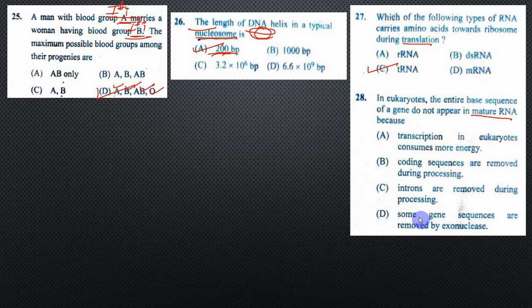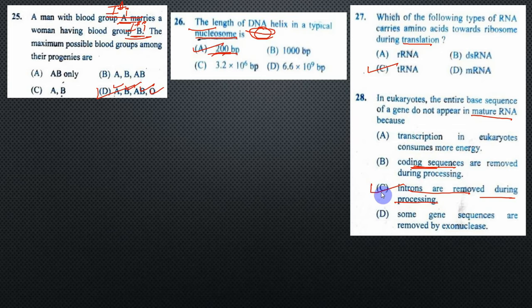So you know that hnRNA, that is heterogeneous RNA, has 2 sequences. The first is called the introns, another is called the exons. Exons are basically the coding sequences. But introns are the interruptive sequences which are actually removed, right? As a result, not all parts of the DNA that have been copied into the RNA will appear in the mRNA, because mRNA is basically the processed form of hnRNA where introns are removed during processing. So hence C is the right option for this question.